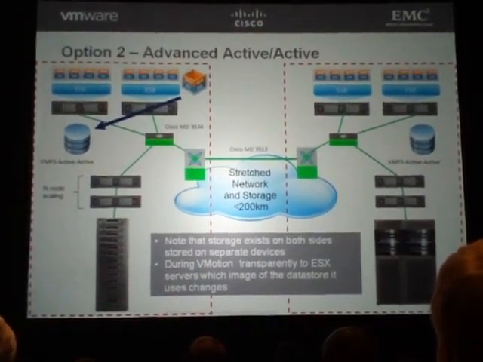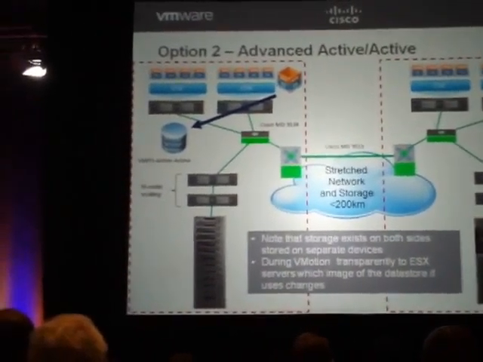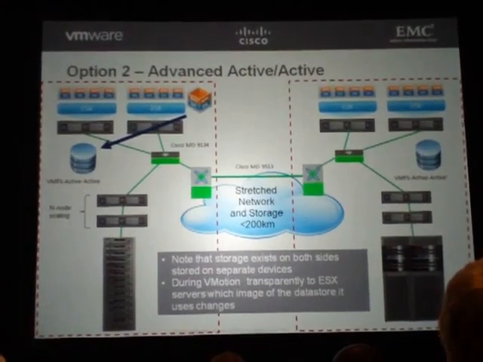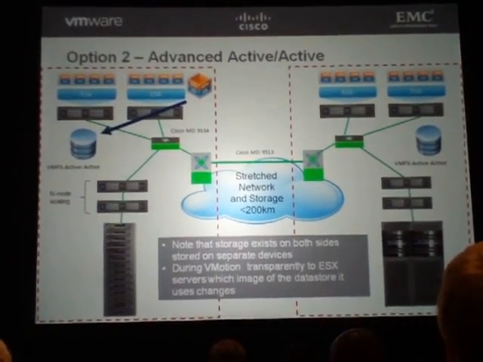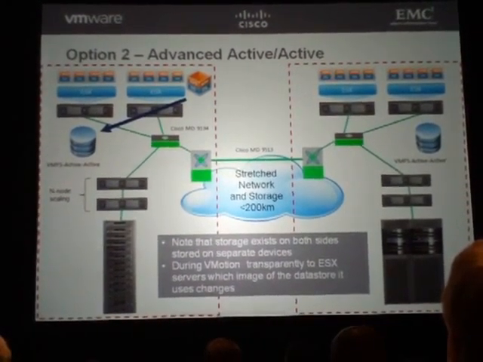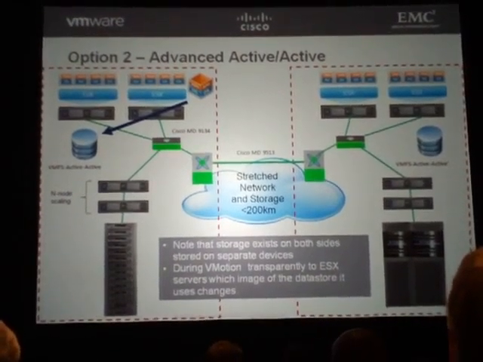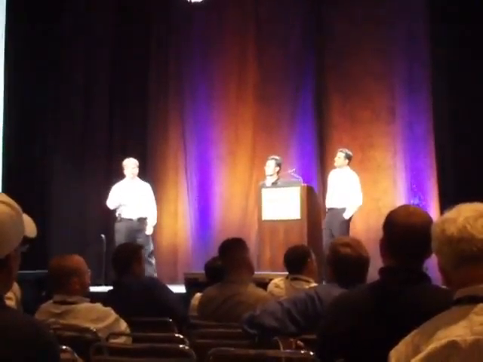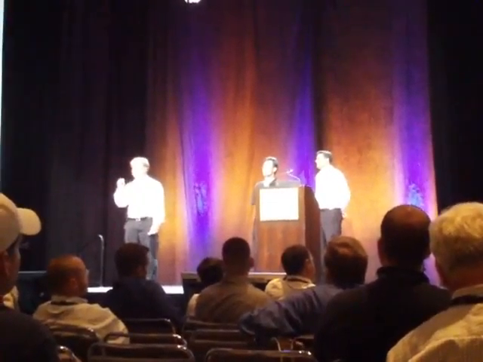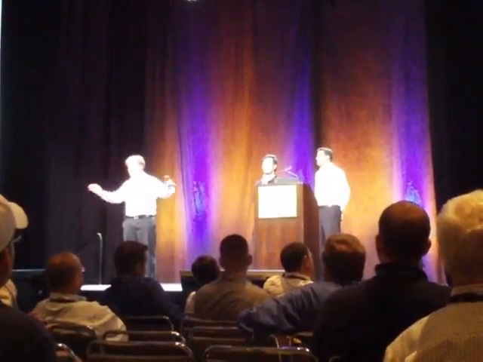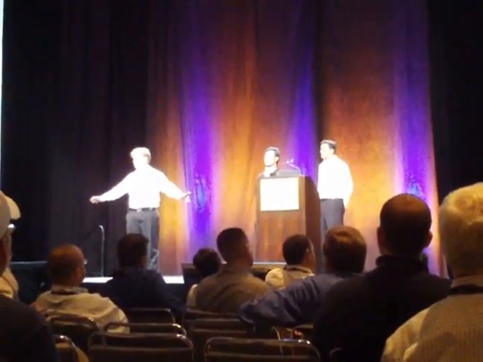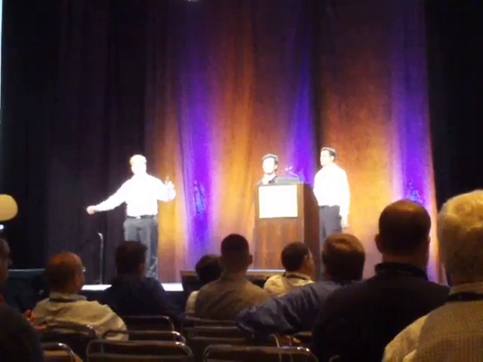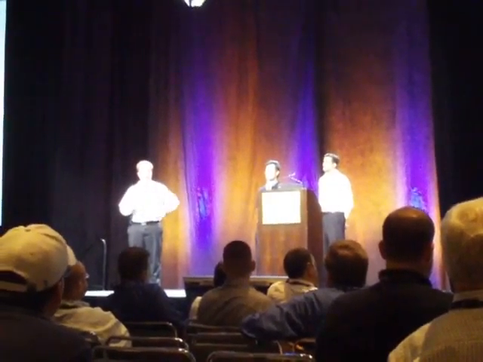What's interesting is that you see how it says VMFS active and then VMFS active prime. I probably should have made them different colors or something. There's a tiny prime right beside it. But the core idea here is that each one of the vSphere clusters is looking at a VMFS data store that looks like it's the same, but the data actually exists in two different places. So there's a copy at one side and a copy at the other side.